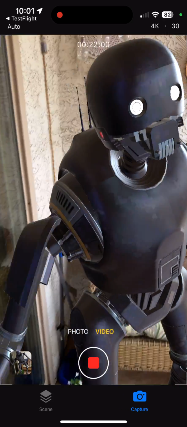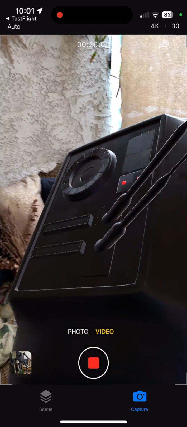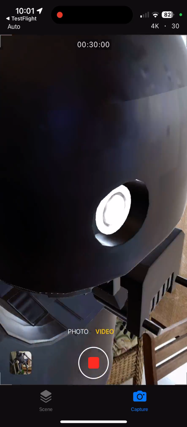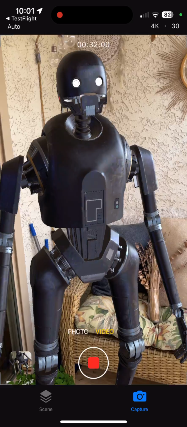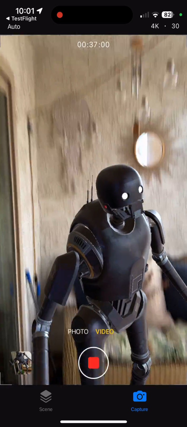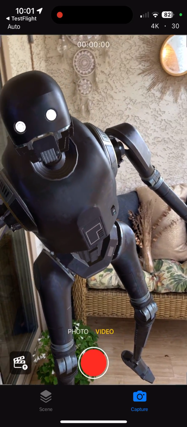And then let's just get in close for details. I think it can only go up to 1 minute long right now. So I want to just see what it looks like on its back. I want to see how it does with shadows and how it does with light exposure changes. And let's do some camera shake. Yeah, so you see that it stays put here. Cool. So now let's go ahead and render that out.